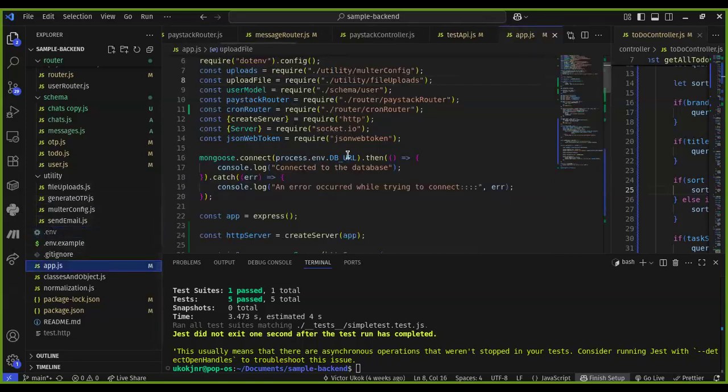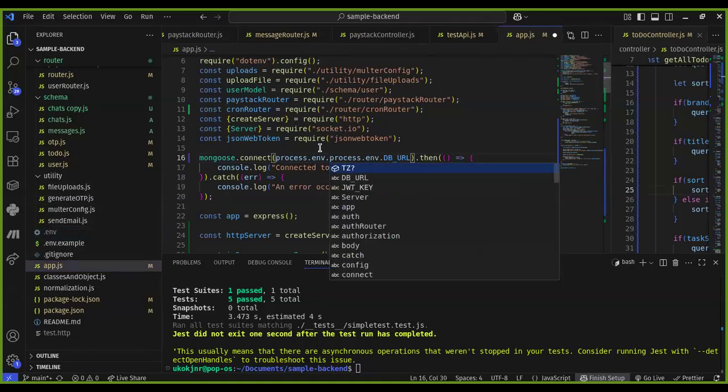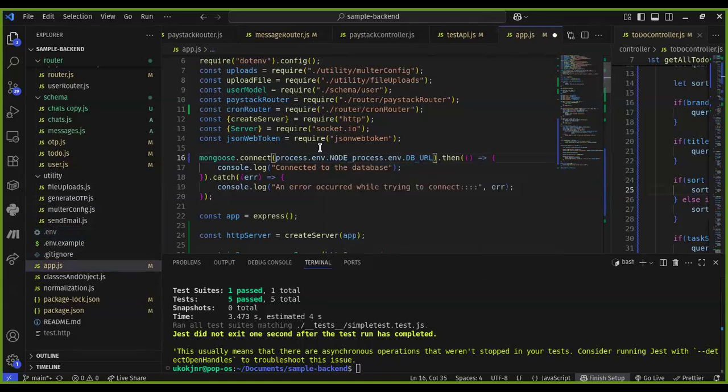So you could say if process.env.NODE_ENV equals test, then you might want to use that automated test one.